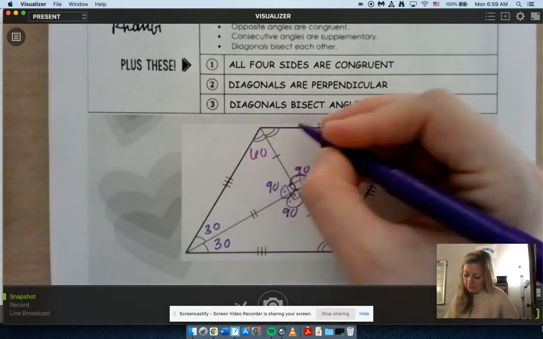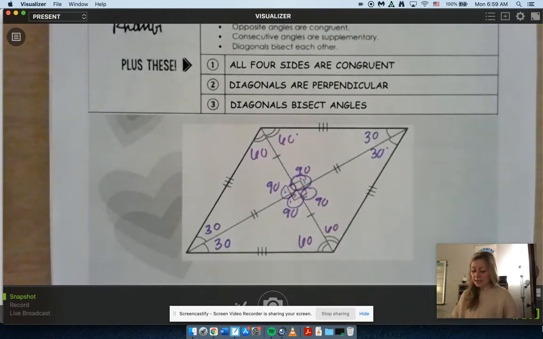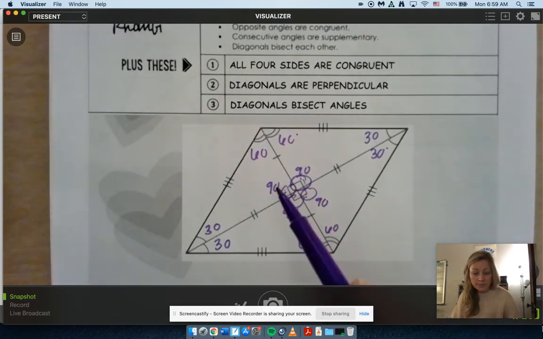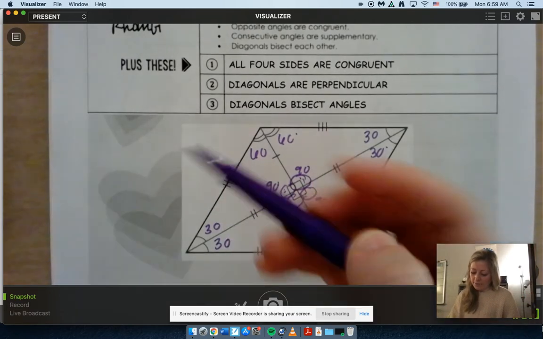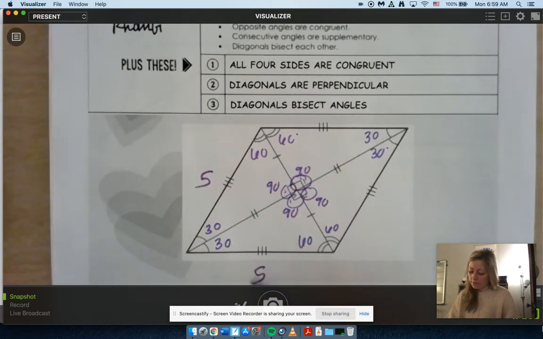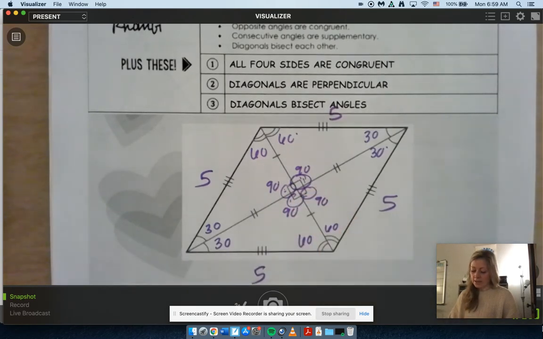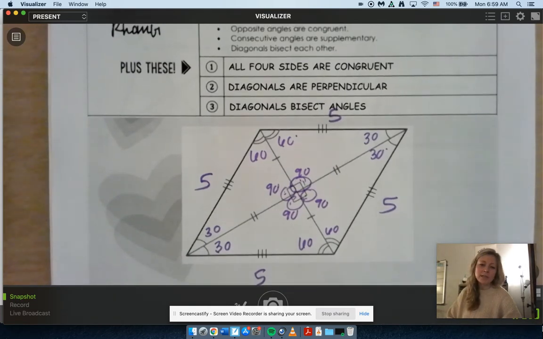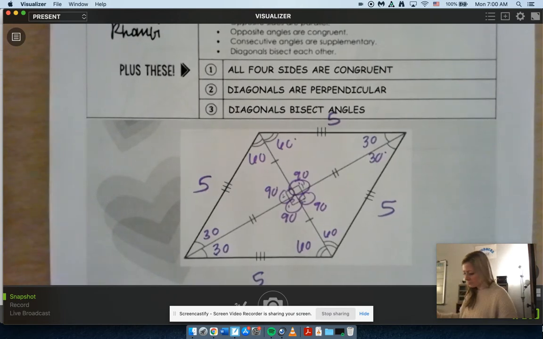So really, folks, you're only ever going to have 3 different angle measures in a rhombus. And the nice thing is you always know the middle's 90. Okay? So to recap, what makes a rhombus, all sides are the same. So again, like 5, 5, 5, and 5. Your diagonals are perpendicular, so we get those right angles in the middle. And then lastly, your diagonals also bisect your corner angles. Okay, let's try some examples of these.